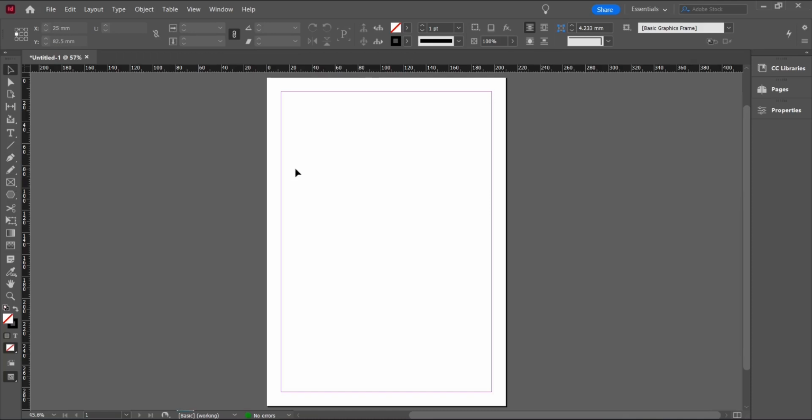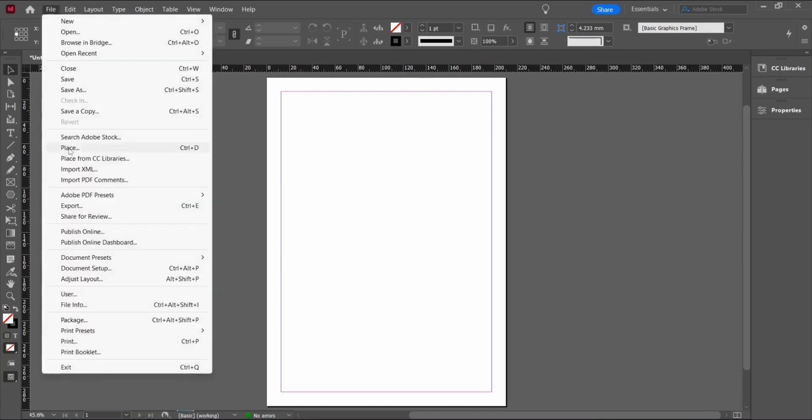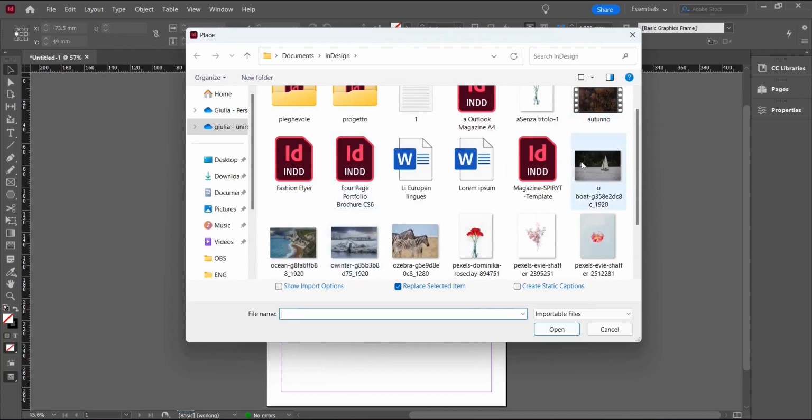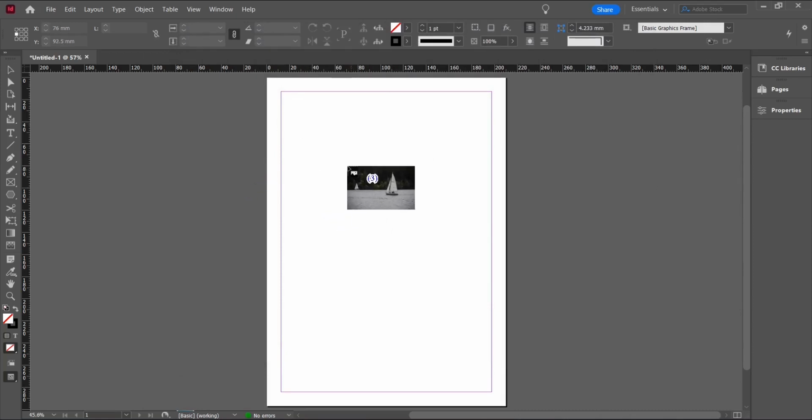So let's see how to place an image in InDesign. Let's go up here on File, Place. So here we are, we can choose which one we want and also how many we want, because we also saw how to place more than one image in InDesign. So for example, let's take these three, and let's open. As you see now, I have three pictures, so I also have the number on this image here. And with the arrows on the keyboard, I can also choose which one to open first.